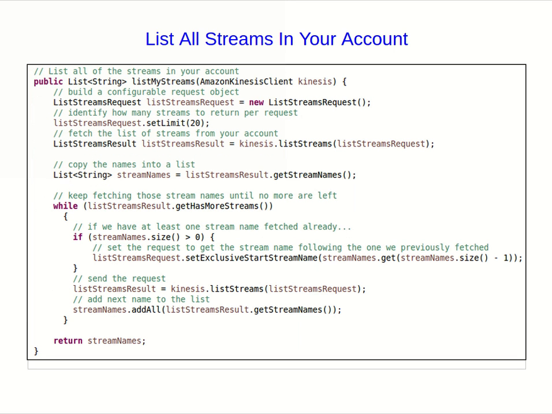To take inventory of your streams, you can pull a list from AWS, but one thing to understand is that AWS will return results to you in chunks. So you need to make sure that when you're fetching your list of streams, you keep going until you've received them all. Otherwise, you may be looking at an incomplete list.